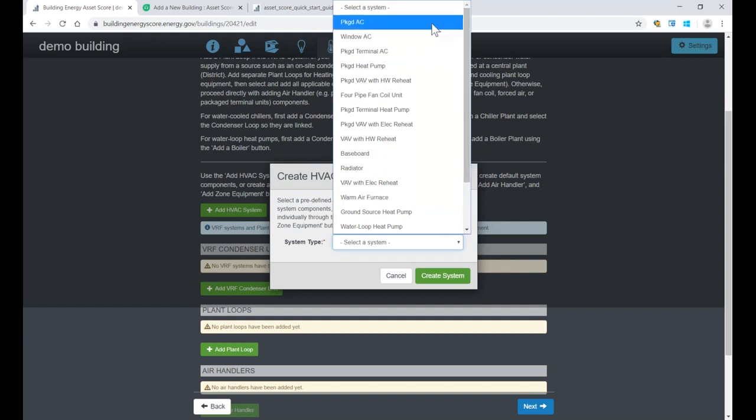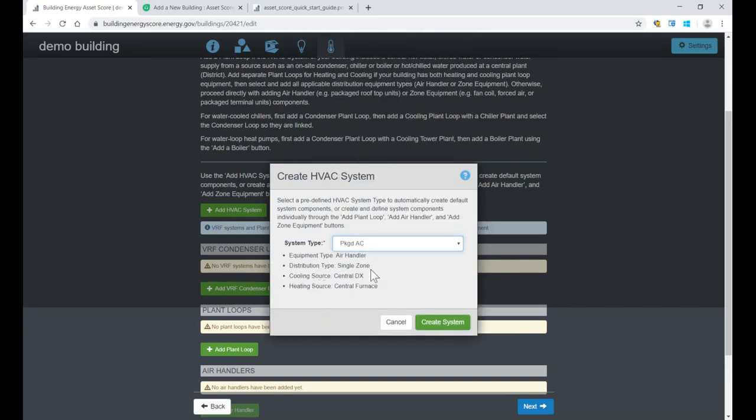For example, in our building, maybe we have a packaged rooftop air conditioning system, and when we select that, it's going to tell you that it will automatically assign DX as the cooling source, central furnace as the heating source, and a single zone distribution type for an air handler.